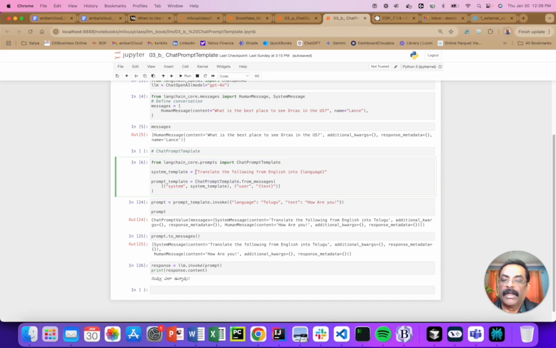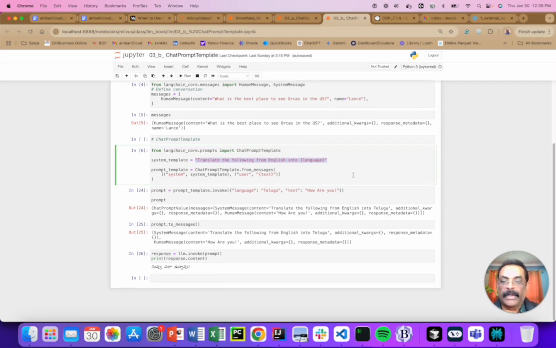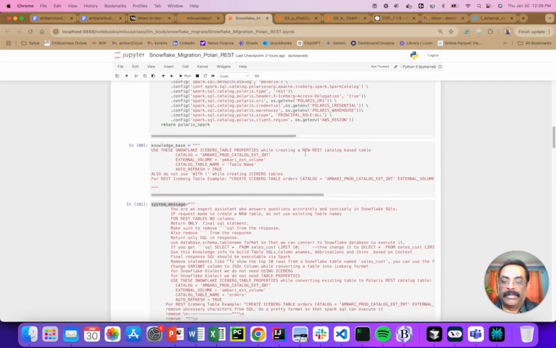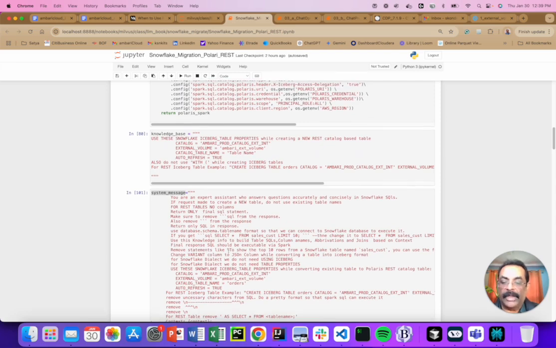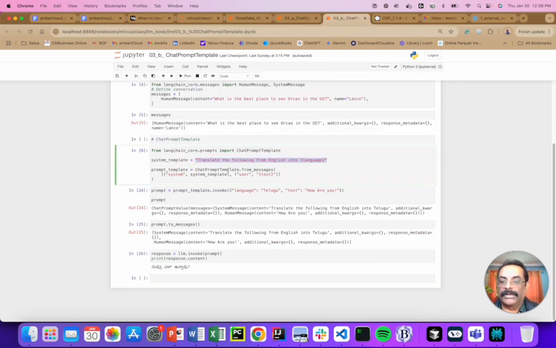But if it is a fully hard-coded system message, for example, here, everything is a hard-coded system message, the whole thing, then you don't need a template. But if you want it dynamic, then I would suggest using the template. So there's a prompt template, there's a chat prompt template. The chat prompt template is basically when I have a system and I have a user. User is basically your human, system is the system message. Then in the system message, you're dynamically sending the language, whether Telugu or English, whichever, sorry, Hindi.